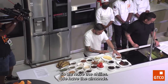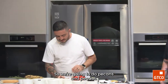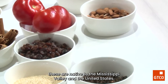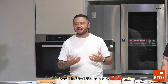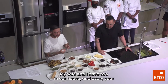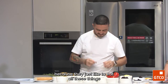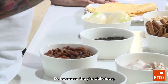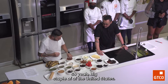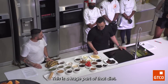Another big part of the mole: we have the chiles, we have the almonds. Now we're starting to notice that these things are not all native to Mexico, even though they're part of a very important dish. So we're going to do pecans — we know them as nueces in Mexico. Pecans are native to the Mississippi Valley in the United States. They became a big trading commodity in the 16th century when people noticed they were very tasty and you could make money growing them. Now you can find them anywhere in Texas. They're very creamy and nutty — a great thickener for salsa, which is why they find a place in the mole.